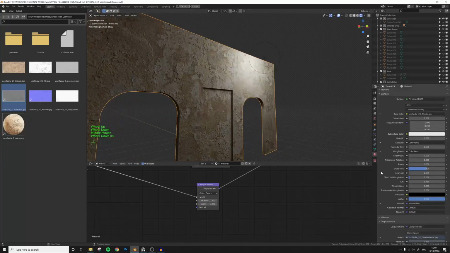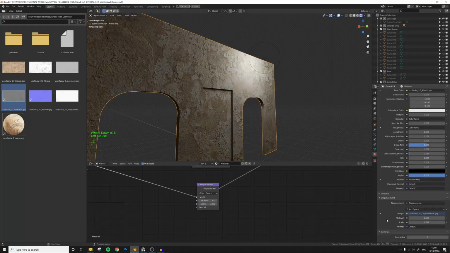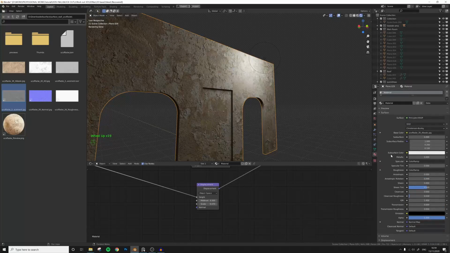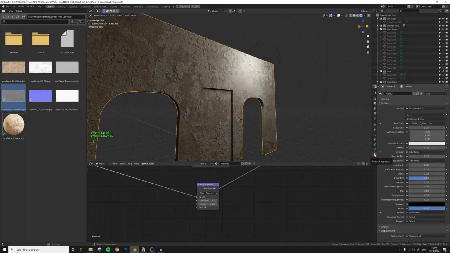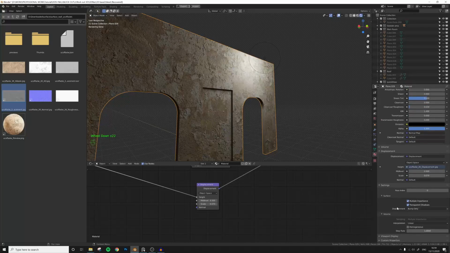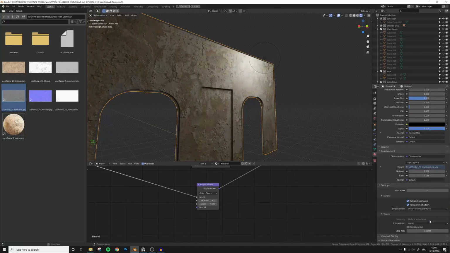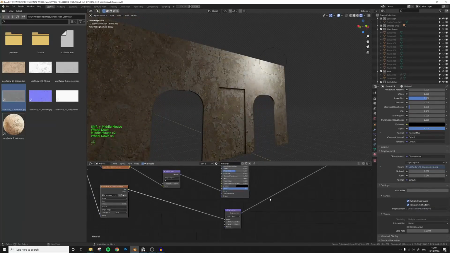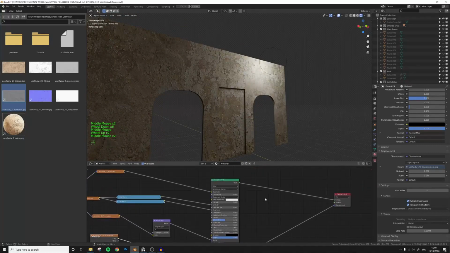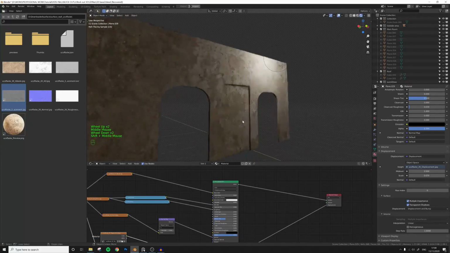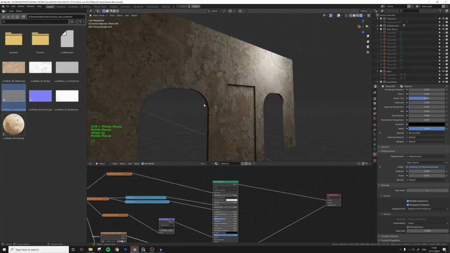But for it to be able to work, maybe some of you guys don't see it, just have to go into your texture folder. So your material properties, and then you go to surface, and then you see bump only, but we want to see the bump and the displacement. All right. So this is just the basic way of texturing a wall. In the next phase, I'm going to show you how to delve deeper into texturing this wall.